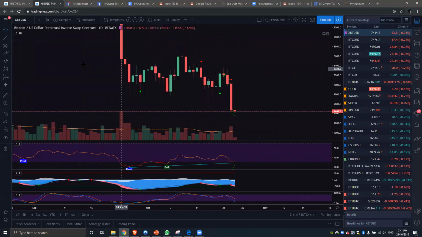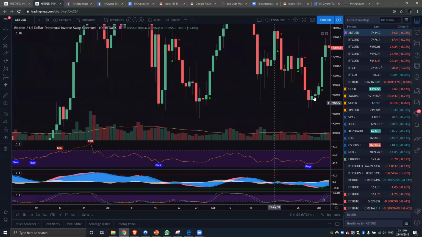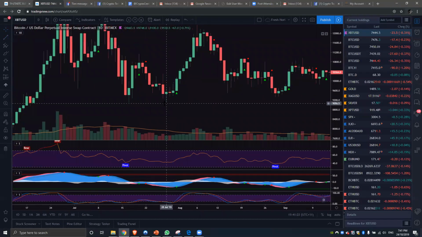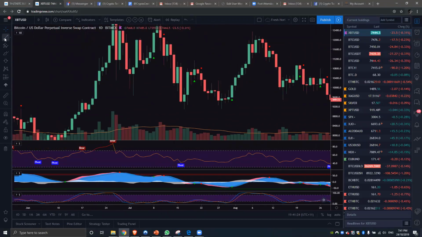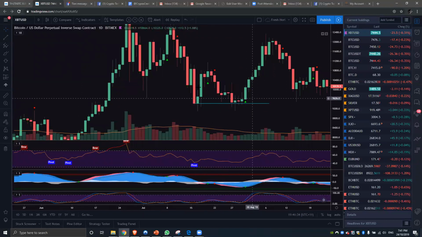All right, so let's take a look at this double bottom. We've got a really nice clean one here on the daily for Bitcoin. This is our double bottom, came down, tagged this area here. As you can see, we've got a nice pin bar in there, then another nice pin bar in there as well. So if you can take the long base off those, obviously there's this double bottom in here as well.